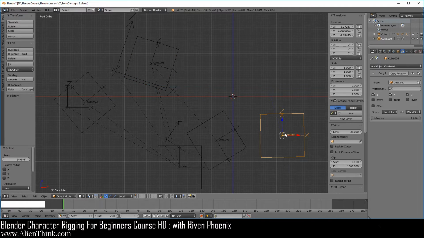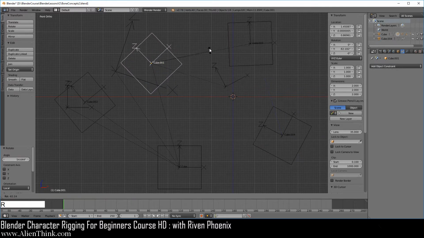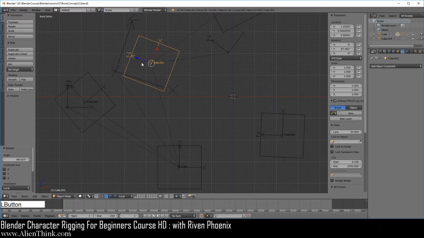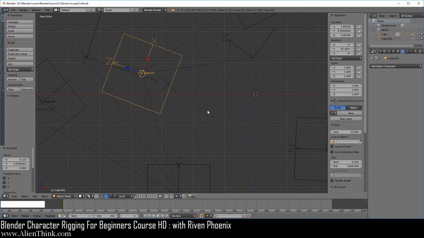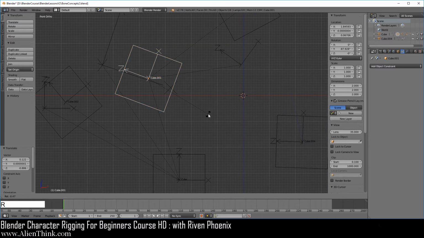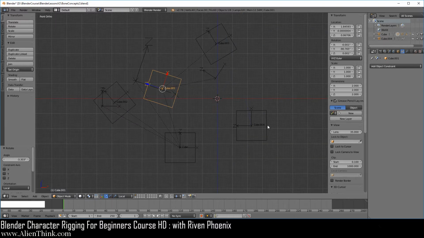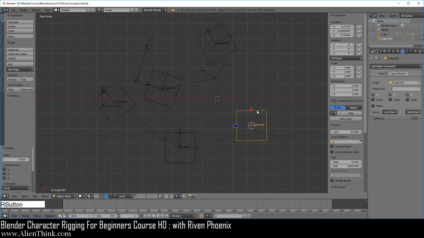It's aligning itself with the global coordinate system Z and Z. And if we rotate this and align it with the X, that's exactly what it's going to do over here too. Okay, so that's how that is going to work.